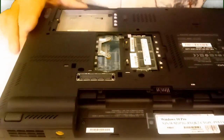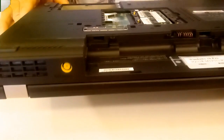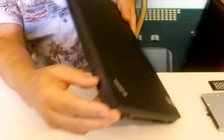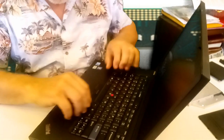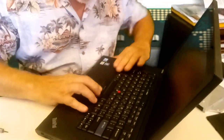Okay, let's see what we have here. This looks like it's going to work. Take her back over. And there's a release right there for your locking mechanism for your display. Open this up. And now we have everything loose here. The keyboard should slide back.